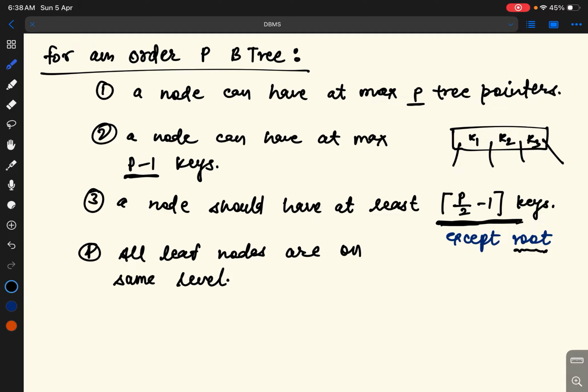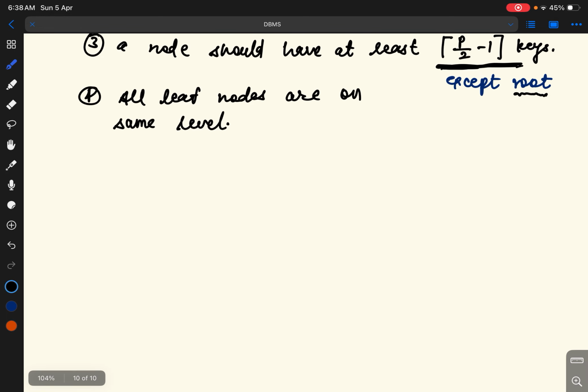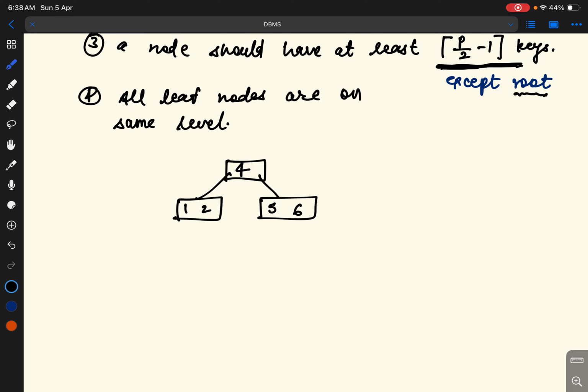Okay, so let's see an example. So let me create a B tree. If I have to give you an example of B tree, it will be something like this, where this is your root and these are leaf nodes.